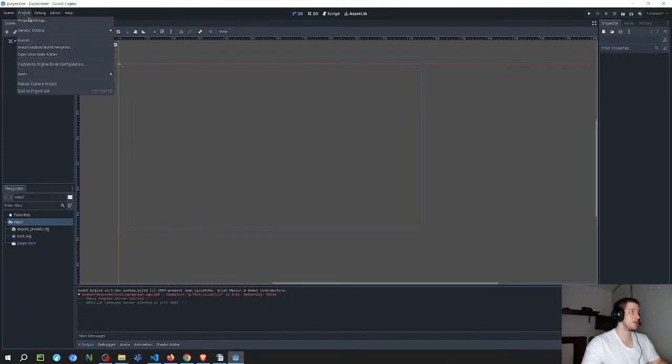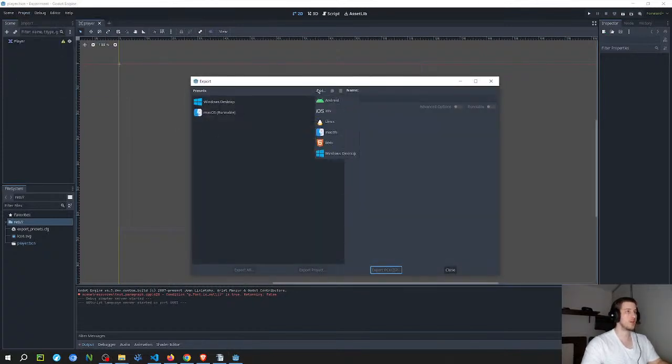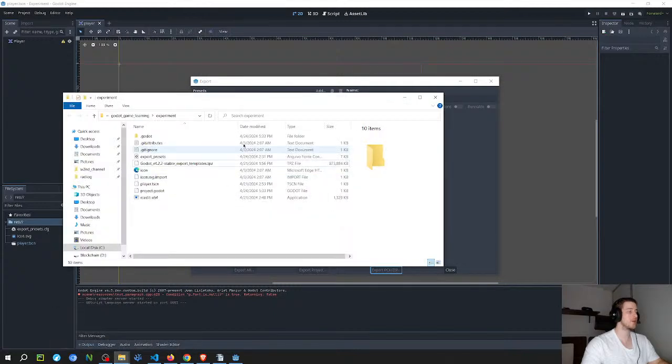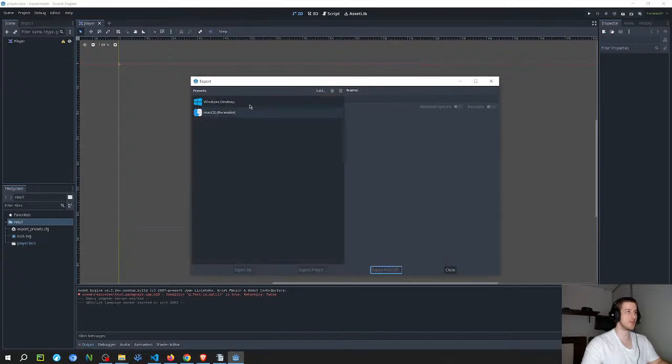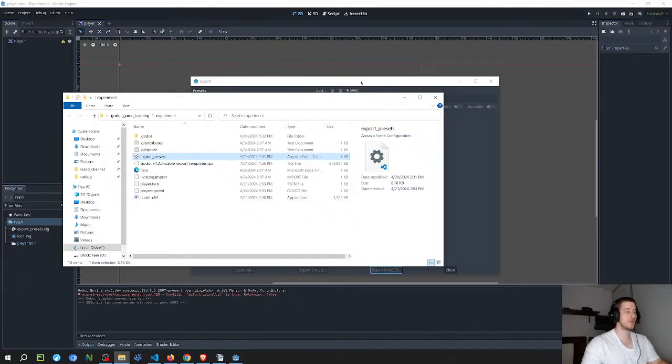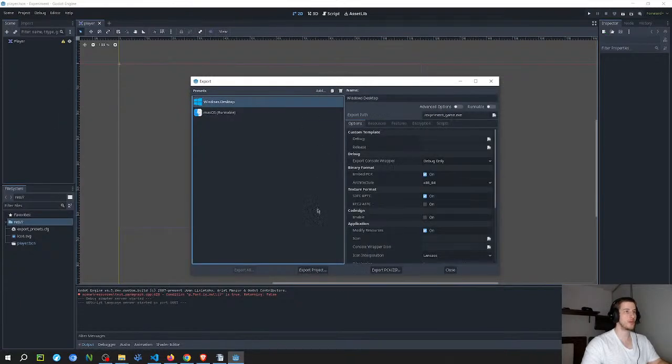So to export, you just go on projects and then export, and then you click on add here. What's going to happen is that Godot is going to create a file called export presets config in the root directory of your project. This is this file here. So if you don't have any of this information here, and it's the first time that you're going to click on add, it's just going to create the file. And that's the file that is going to contain everything that you have here when you click here. So the export preset config is the thing that holds the configuration here.